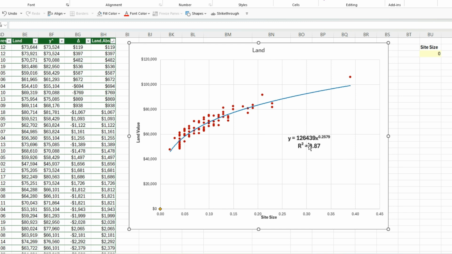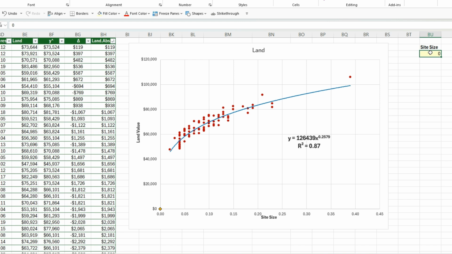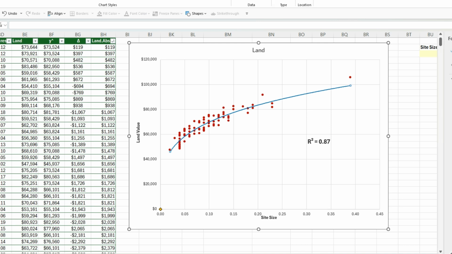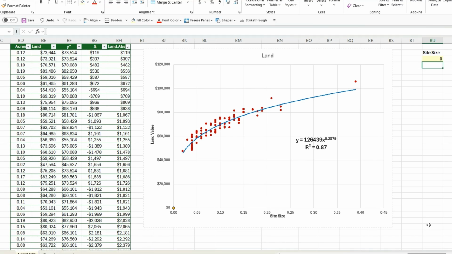So we've turned back on the formula here to solve for y. And we've added that back in so that we can plot a subject size. And now here on this grid, we have our 80 data points aligned and tuned to 87%. We have our formula for solving them there on the grid. So with the formula turned on, we can calculate in this formula what that's going to be. Use our site size as the variable.